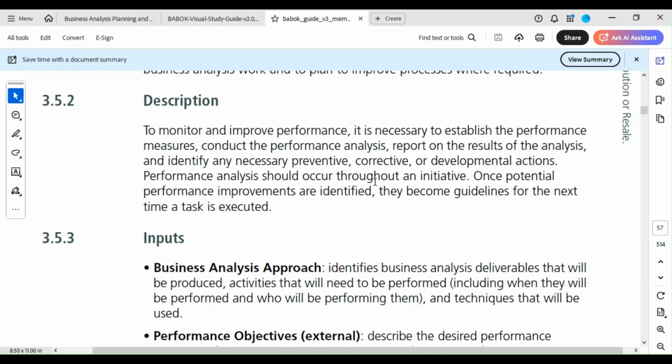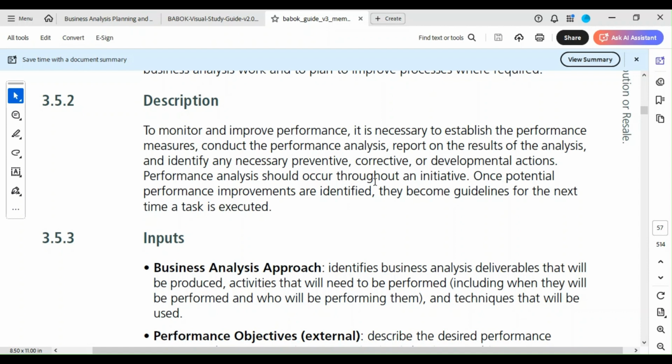Okay? So it is necessary to set measures. It is necessary to look at even what you have done, review it, and see how far we have come from where we are. At the same time, after analyzing it, you come forward with your report: this is what we found out, and this is maybe how we can look at it from this way.